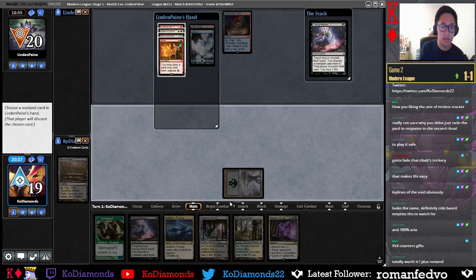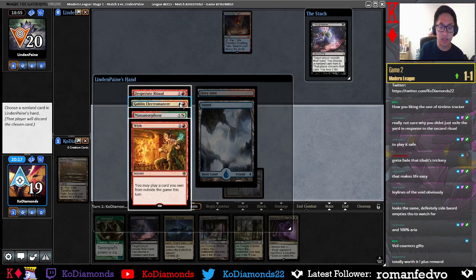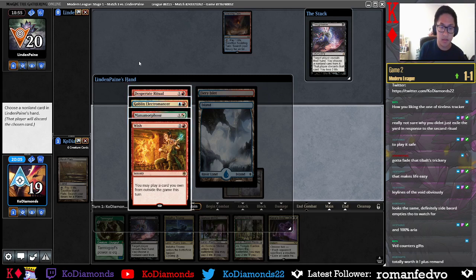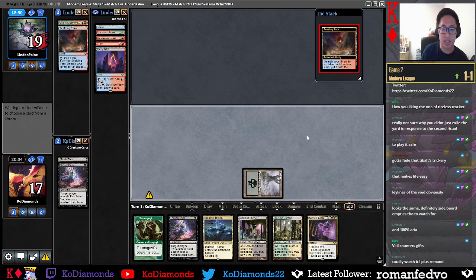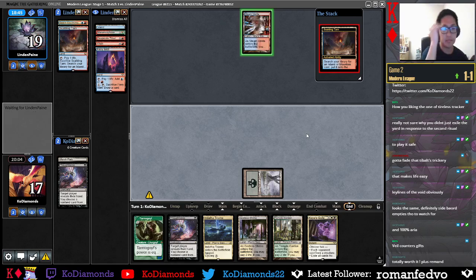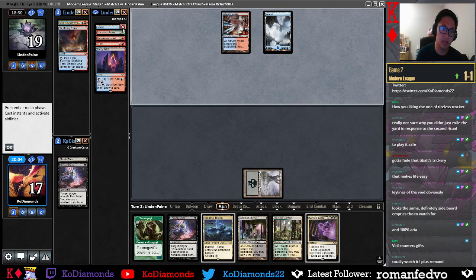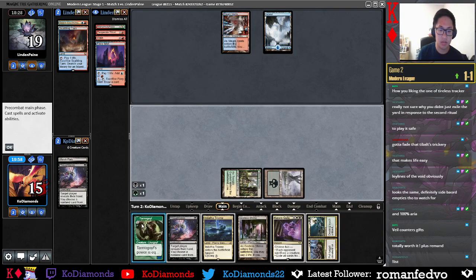Don't Veil me, bro. Okay. Do we just take the cost reducer here? Yeah, we just take the cost reducer here. Next is Tarmogoyf. They might Ritual into, they might Wish, but then we just Thoughtseize after that, so it's fine. Island. Don't draw a counterspell. Cool. Don't have a counterspell.